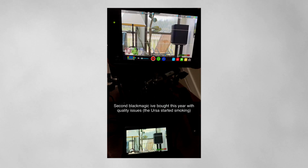It doesn't affect the recordings, but when you have an external monitor, you can tell that there's definitely a blue shift going on. It also makes setting white balance by eye very difficult because you are getting wildly different things from what you're actually recording. So it may not have been the smartest thing to reorder another one, but hey, it's a great value and we're gonna see if this works out. So I'll keep you all updated in the comments. Hopefully it turns out okay, and hopefully I'll have some videos out about the 6K Pro.